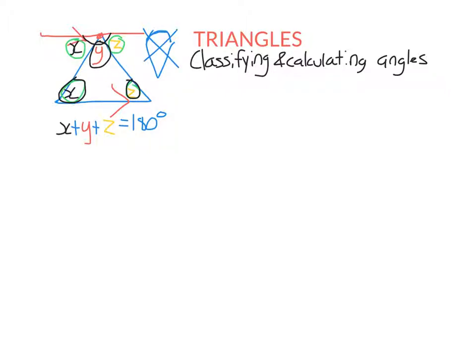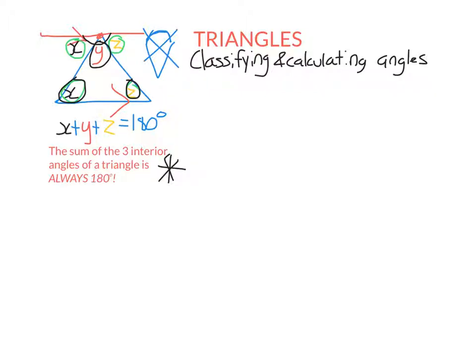I've just explained why the three angles inside a triangle add up to 180 degrees. This explanation works for any triangle. It doesn't matter how wonky it looks, it doesn't matter what type of triangle it is. The three angles inside a triangle always add up to 180 degrees. So don't worry so much if you didn't quite understand why. If you're one of those people, just remember that the three angles inside a triangle add to 180. And we can use this to find unknown angles.